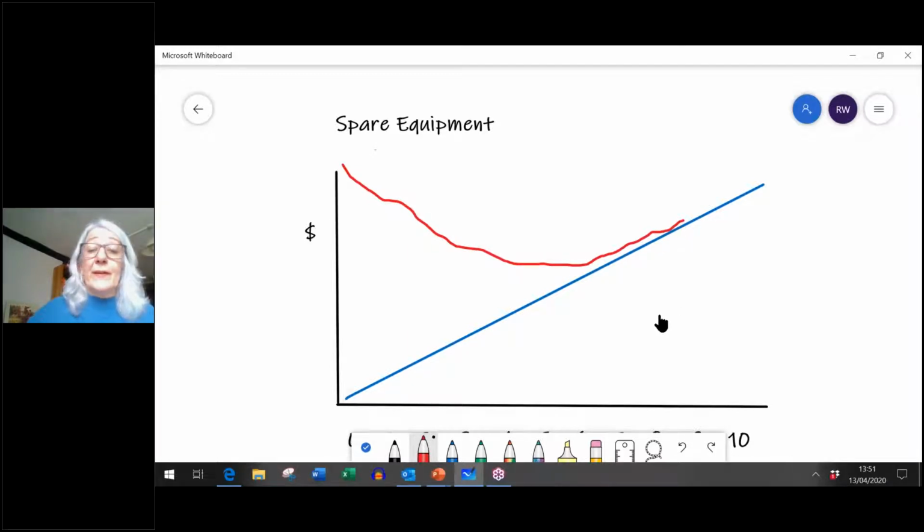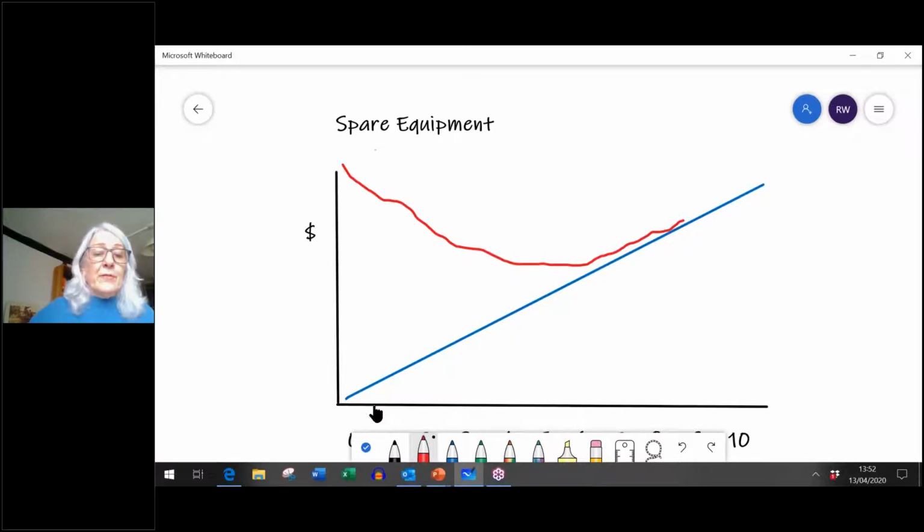It actually reduces. Never gets to zero, by the way, because as long as I've got lots of assets, there's always a theoretical possibility they could all fail together. They're all zapped by lightning together or something like that. It never gets to be zero, but it starts to get to be very small.